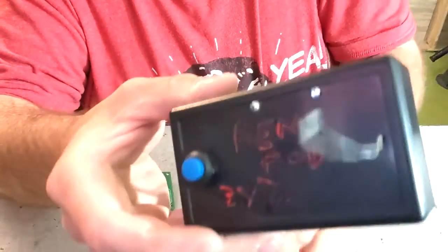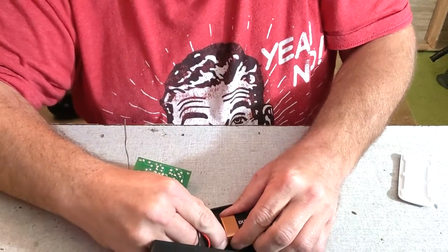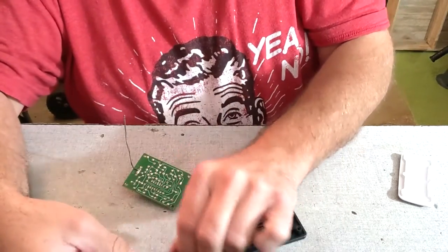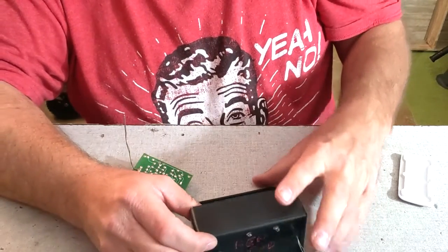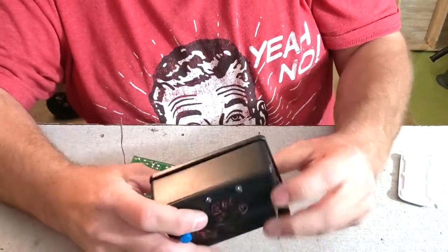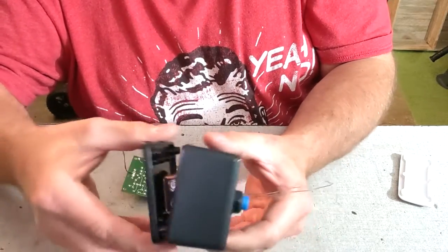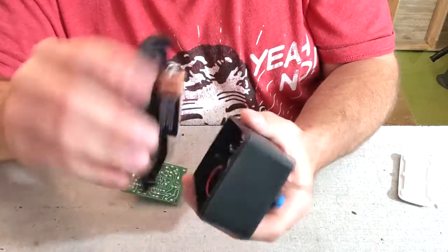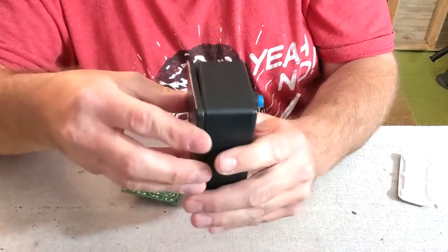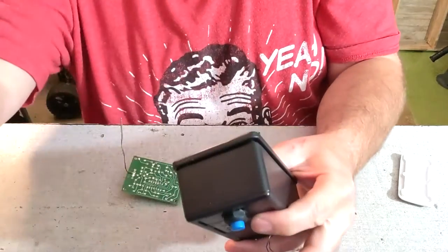Battery's a little weak in here too, so it's not going to work 100% properly right now. I do need to get a new 9-volt. We replace batteries all the time, as you know, with anybody that does investigations. Batteries are zapped all the time. So that is basically how that operates. So I'm going to put this back together, and then I'll put you back on.